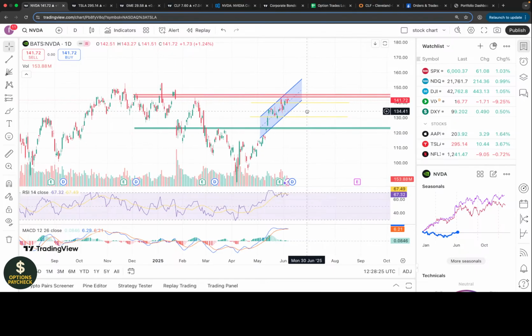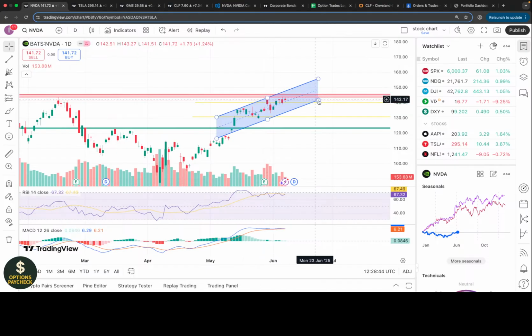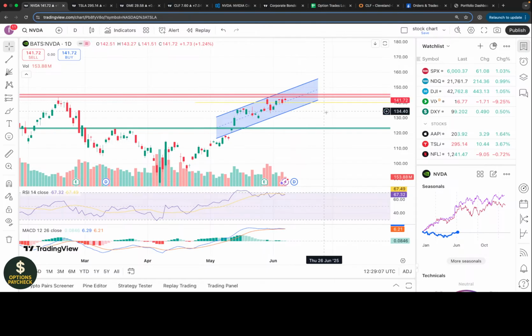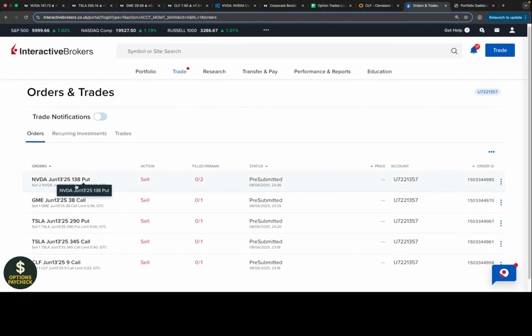As always. So for Nvidia, there is this strong resistance on the level of 143 to 145. You can see actually that last week, or maybe even last 2 weeks, it was trying to get through the resistance, but never really was able to push through. And so next week I also expect there will be a little bit of cooling down of the stock, and then potentially again another attempt to break the resistance. So therefore what I sold is cash secured puts with the strike price of 138.